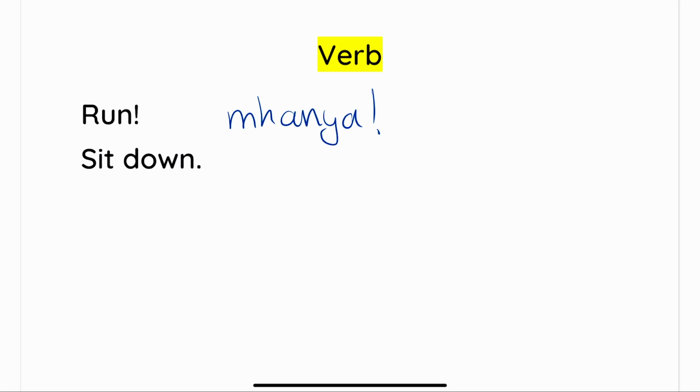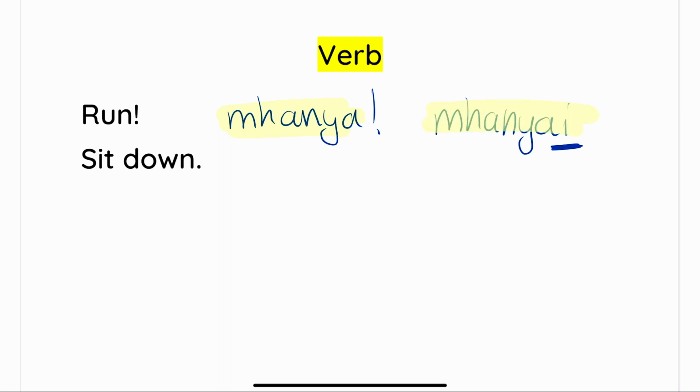And that translates into run. If I wanted to make that polite, so manya is singular, and it's usually, I'm saying maybe to my nephew or to someone younger than me, run. That's what I would say. But if I wanted to tell my mom to run or a group of people to run, I would say manyai. So I would add in the plural polite ending I to make it manyai.